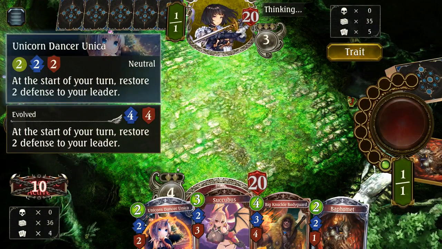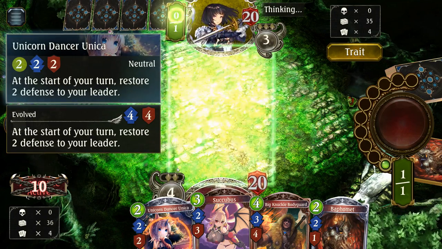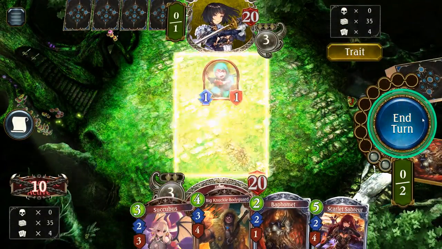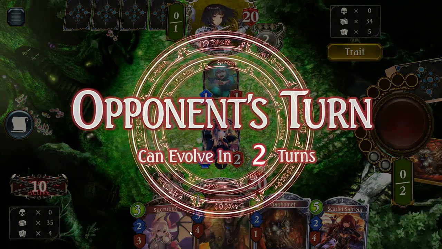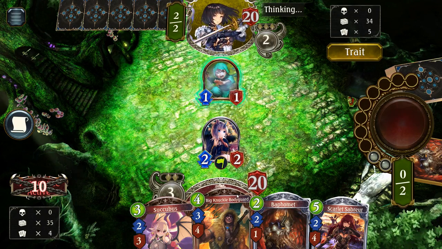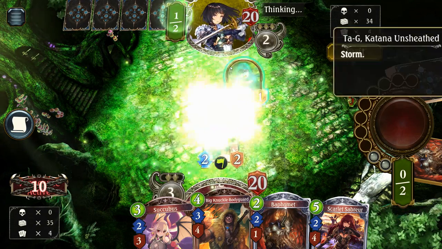Unica. Oh, man. Oh, what's wrong with my voice? Unica could be pretty valuable here, especially if it prevents him from going face all the way. And I don't want to play Baphomet into a 1-1 for sure, that's just a bad trade. So we play Unica for sure. I don't know what happened to my voice there in the beginning. I think I'm just getting tired. That's okay. I can persevere. Shadowverse is more important than sleep.